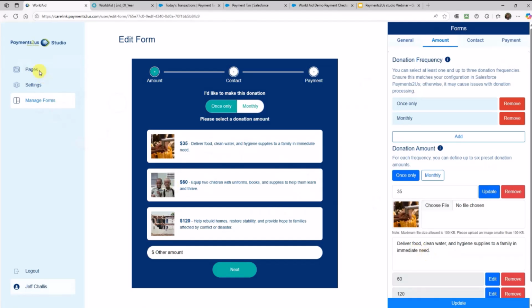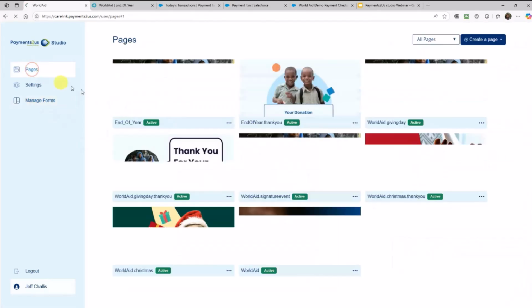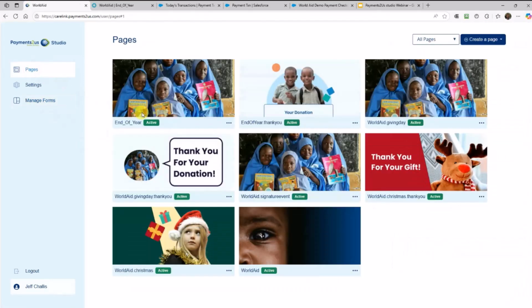Great. So the next thing I do is I come back to the pages. Remember I said the first step was create the form. So that's actually the bit that asks you for the donation amounts and transacts the payment. The second one is create the thank you page, and that's what I'm about to do now. The easiest way I could do this is just come into here and go clone. That's typically how you'd work, or you can just use one that you've already created if you want to change the thank you page at all.